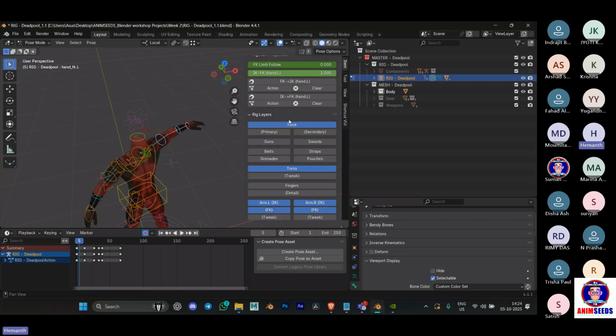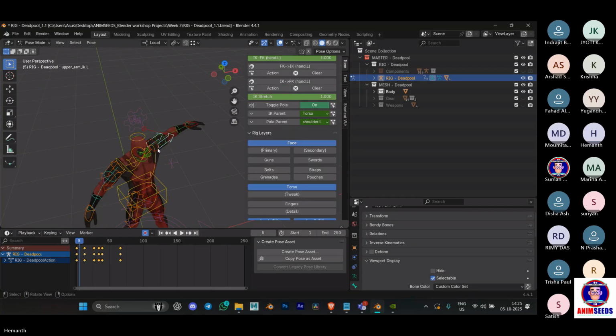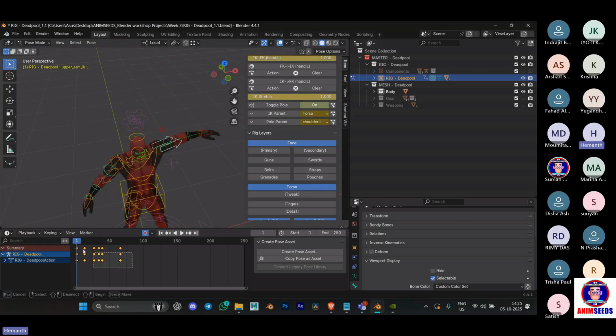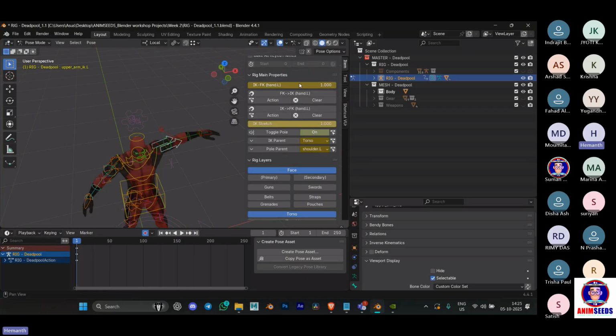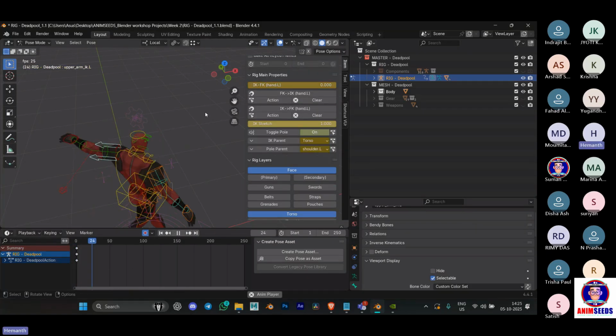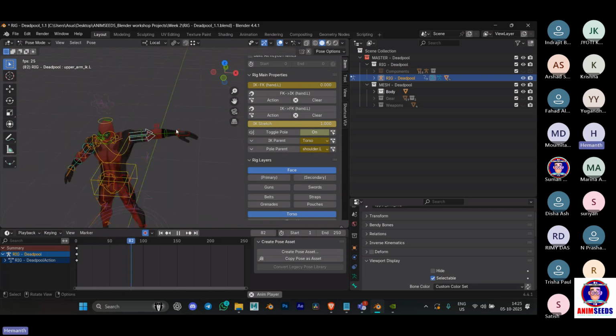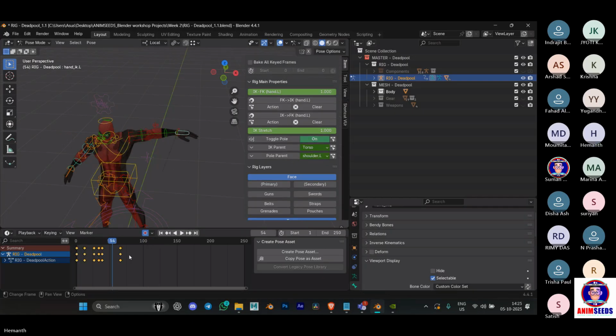But if I turn everything into IK, in simple seconds, the FK to IK animation is done. It is the IK controller in FK positions for everything.